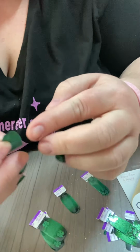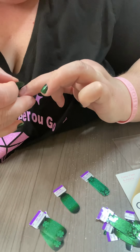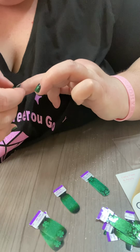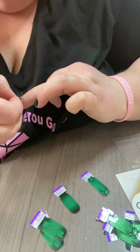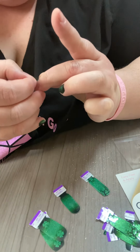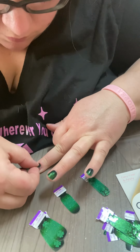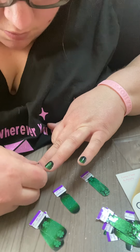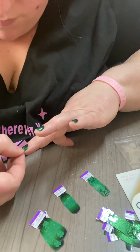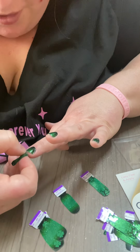When you tear off that top strip, just be gentle so that you don't rip the whole nail strip. And they are pretty forgiving if you put it down the first time wrong. It's harder to do while I'm trying to film too, though. There we go. Sorry if I get quiet, I'm trying to focus.